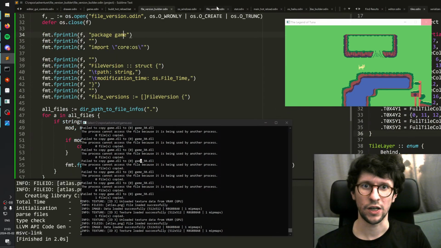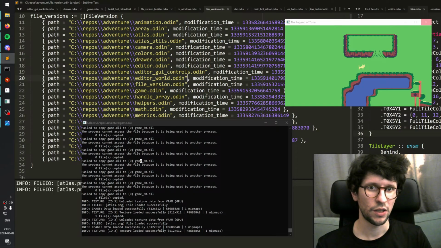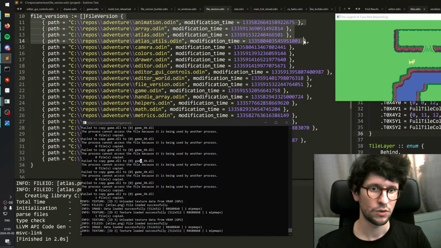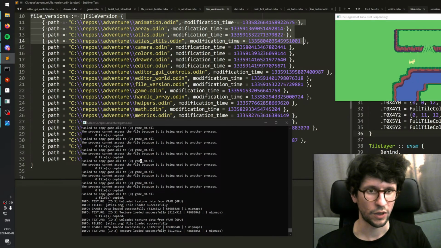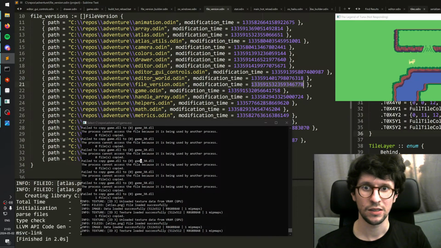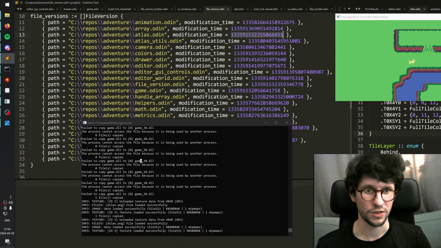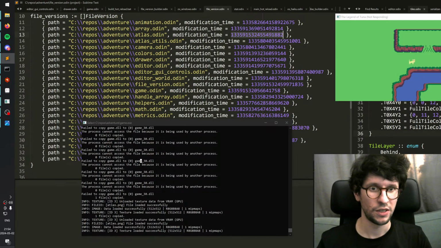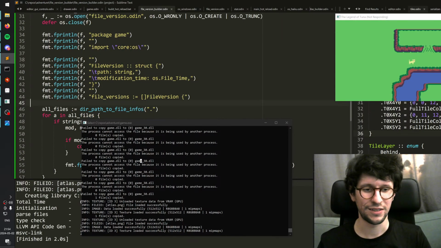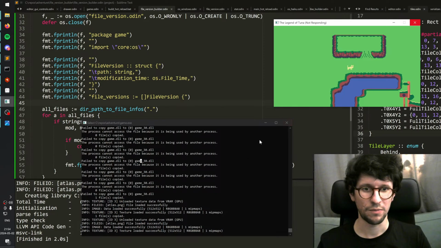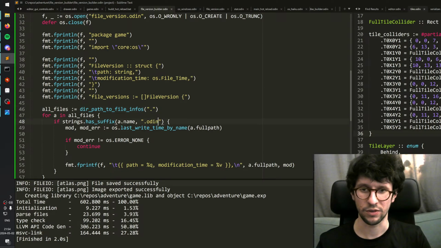Okay, let's check the version file again. We recompile over and over. Okay, of course the version file will change. So actually the generated files that are part of the compile must be excluded from this, because this and this one constantly change. But that's fine. I can manually exclude them. The other ones are nice and stable now. It was just me being silly. Why did the game crash now? Though, whatever, I can just restart it.